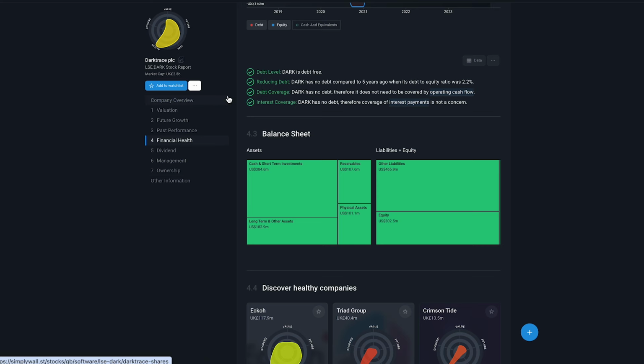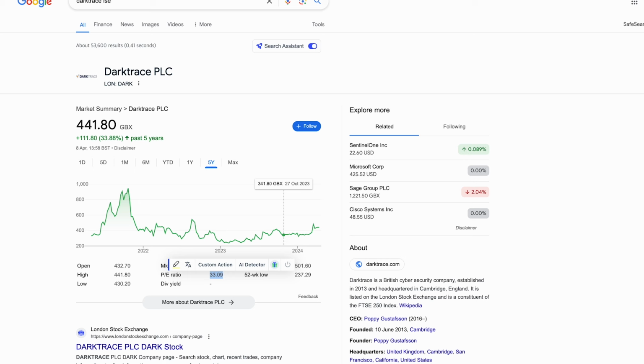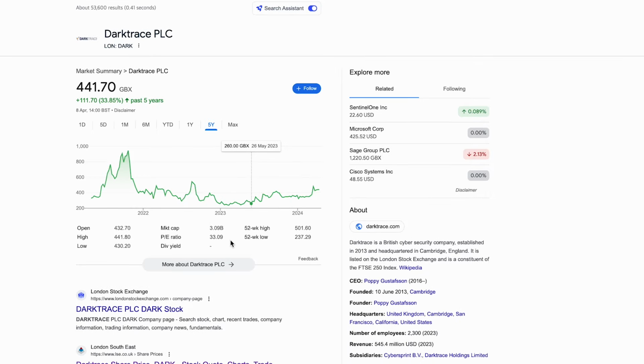I think that we don't have that many good tech companies in the UK, and we finally got one here, and I think it's mega undervalued here. I think a lot of their revenue now comes from the US, and if they were to move to the US market, I think this company would be probably double where it is right now, which is crazy to say. So in the long term I would like to see Darktrace move to the US market, but while it's still here, it looks a pretty decent value because any of these cybersecurity companies on the US market trade at like 90, 100 times earnings, which is absolutely crazy. And the fact that this is going to be around 7 or 8 times forward earnings right now for 20+% growth, yeah, it's good.